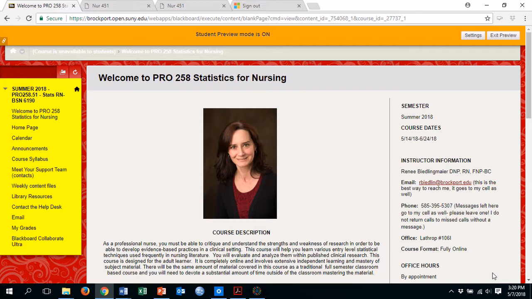Question 2, what is the dependent variable? Mortality. What is the level of measurement? And that is nominal. Question 3, what type of sample is it? Convenience. And is it probability or non-probability? It is non-probability.